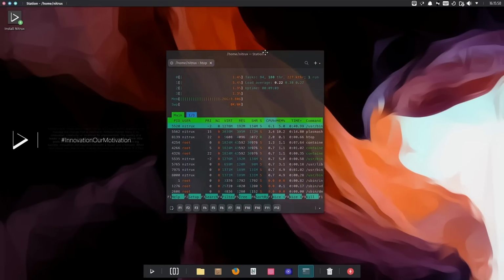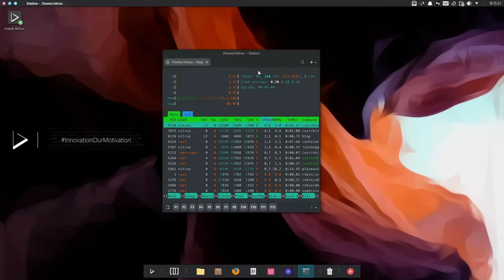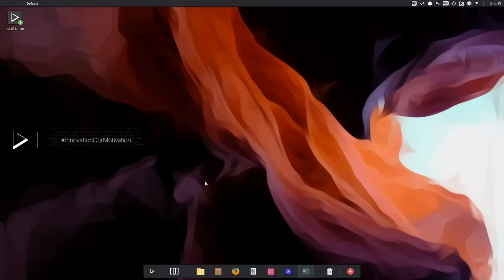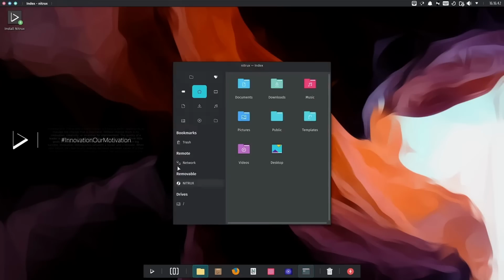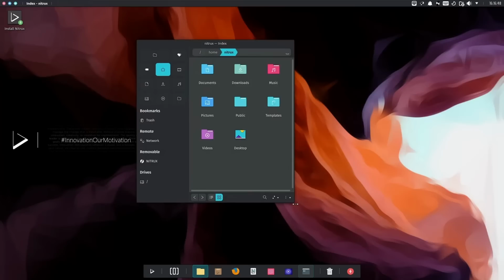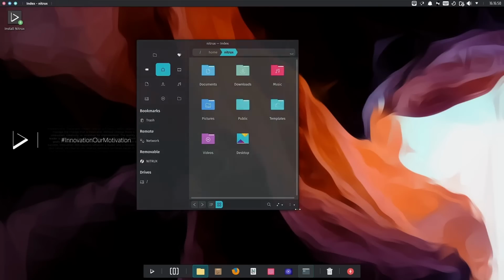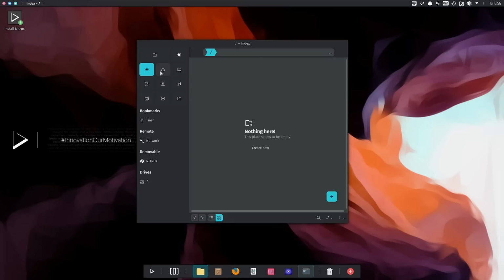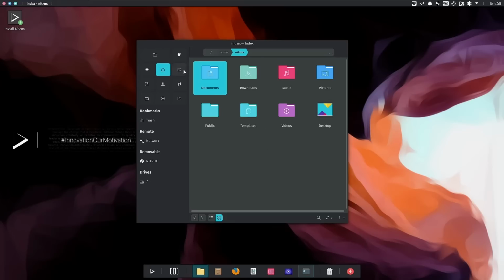Now, if you're running on older hardware, this should run just fine. You're not sitting at 3 gigs at rest. As you can see, you've got a global menu up here. Let's go ahead and close that. And we'll go ahead and drop down here to the file manager. Now, Nitrux has their own file manager, and I do like the design of this. I'm not really big on the icons up here. Maybe you guys are. I'm not. If you are, let me know in the comments below.